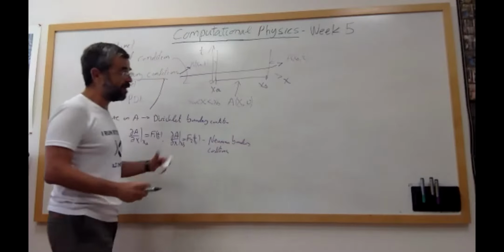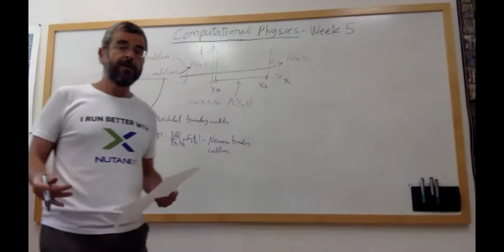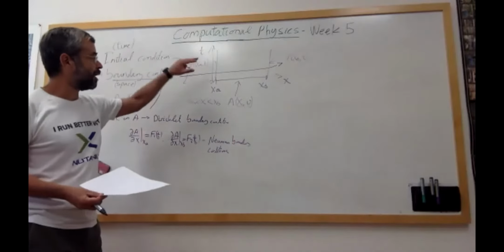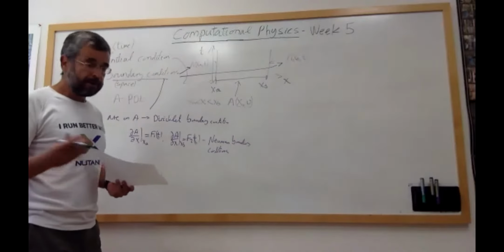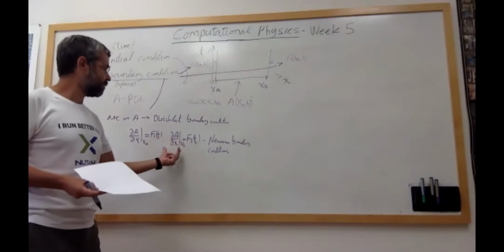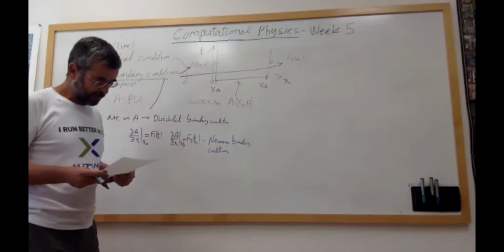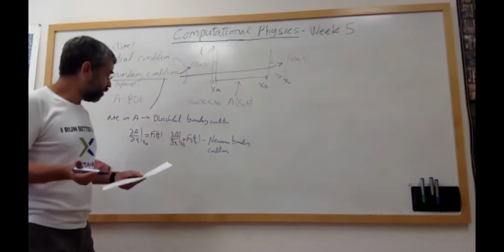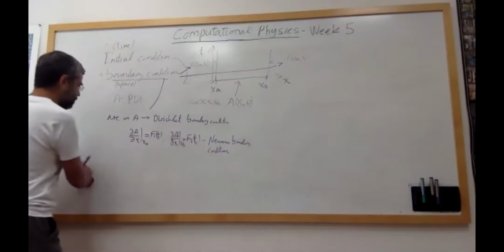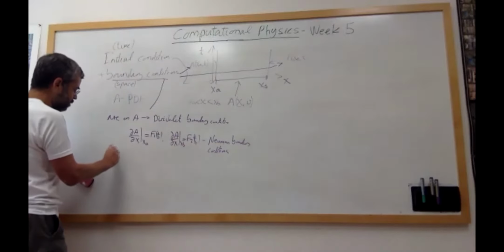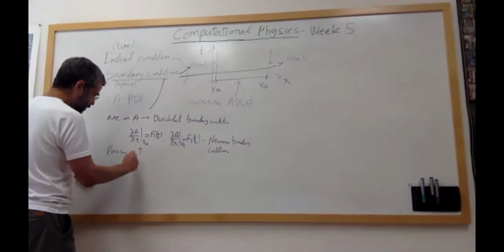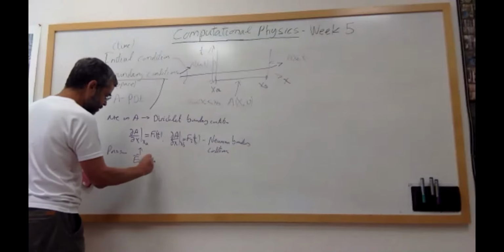I'm sure you remember from the Poisson equation solution that you can have the Dirichlet, where we have the potential on the surface, or it can be the Neumann, and then it's the gradient, which is the electric field. So if it's Poisson, what we have here is the electric field E on the boundary.